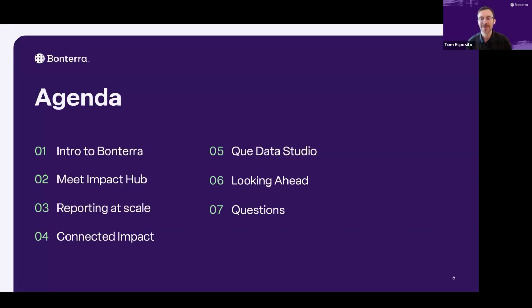And third, I know there is some really amazing functionality that has been released in the world of using natural language or AI within all kinds of functionality. Inside of Impact Hub, we are going to announce what we're calling Q Data Studio, the ability to speed your time to insight. Looking ahead, I'm really excited about everything we're going to show, and I'm hoping we can also save some time at the end to share with y'all where we're headed and answer some questions.